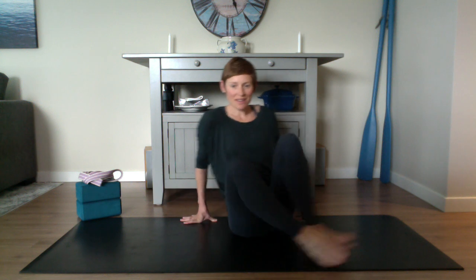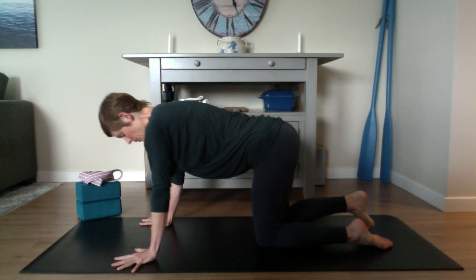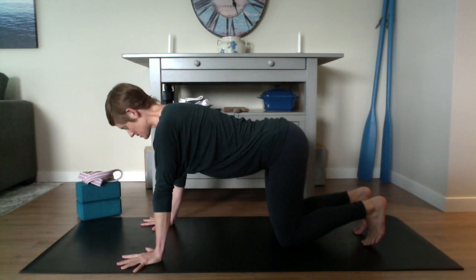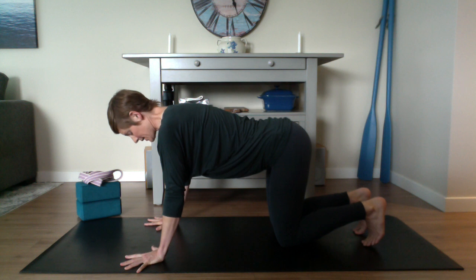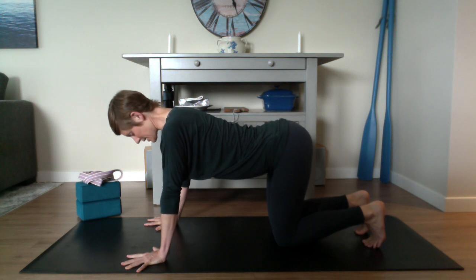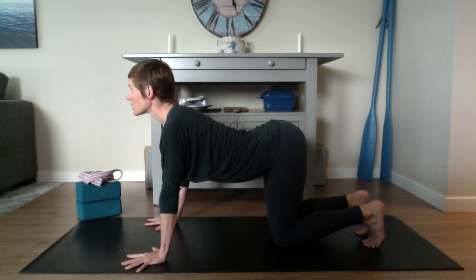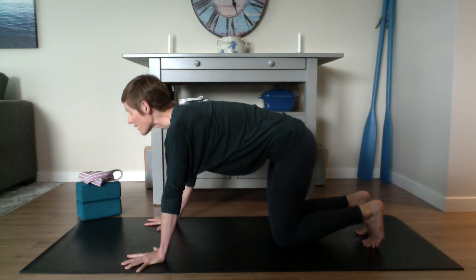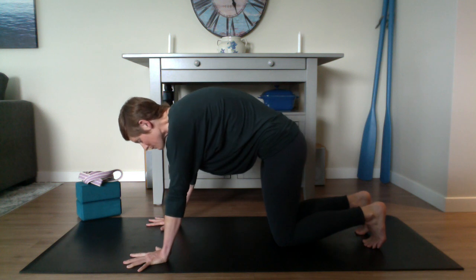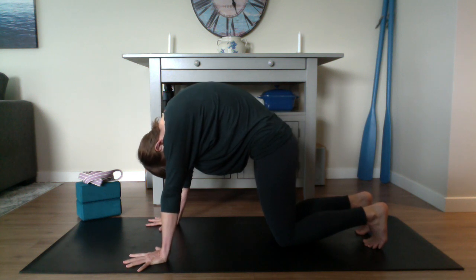Find your way onto hands and knees, please. Tuck your toes under, hips stacked right over knees, shoulders stacked over wrists. On an inhale breath, lift your sitting bones, drop your belly. Draw your shoulders down your back, lift your heart, broaden your collarbones. Exhale, curl your tailbone under. Press into your mat to really spread across upper back and shoulders, chin to chest.